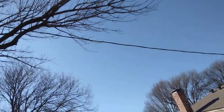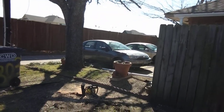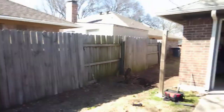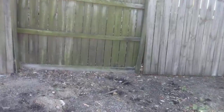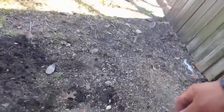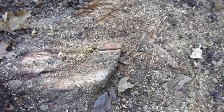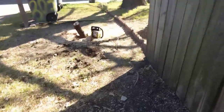They were that tall, I cut them down, and now I'm cutting out the stumps. And there's another one, I did one right here. There's one right here. She just wants them cut flush with the ground. And I'm working on this one over here.